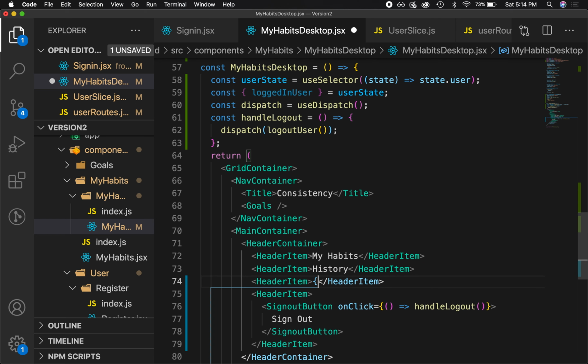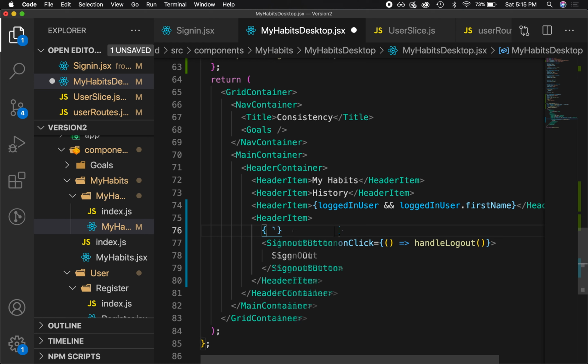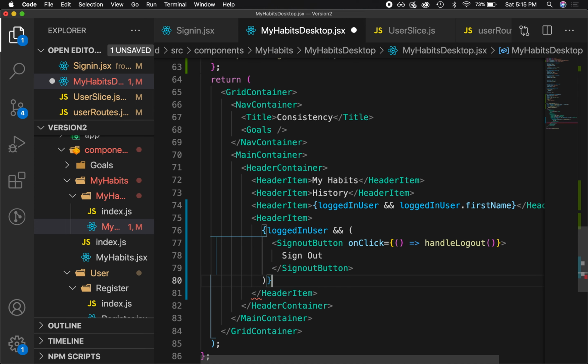I can put some JavaScript and say, if loggedInUser has some value, I'll put an and, then we'll display loggedInUser.firstName. And also if the user is logged in, then we will display this button. So I'm going to wrap this entire thing around the sign out button. So now this button here, as well as the user's name, is only going to be displayed if this loggedInUser property is not null.